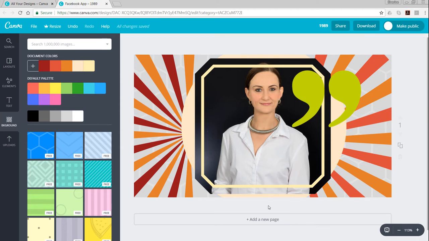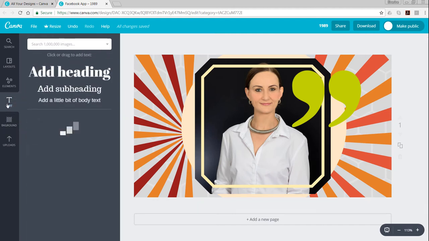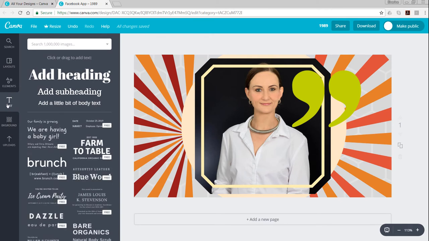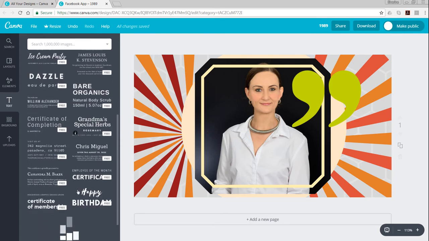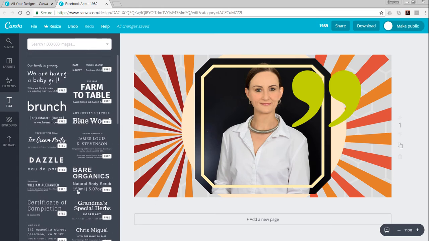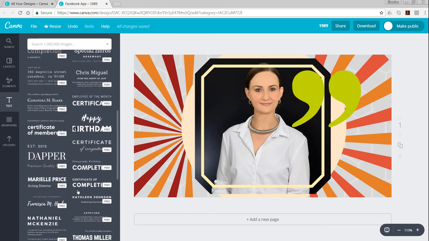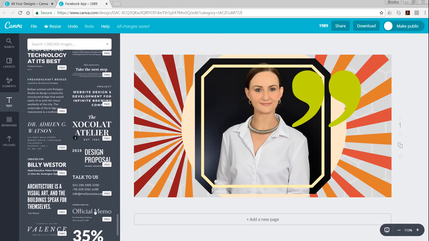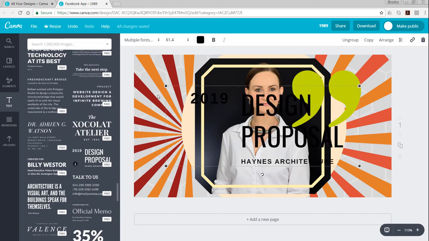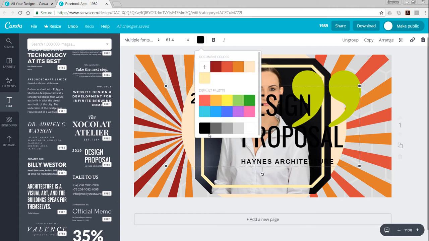Lastly, almost every one of your designs and certainly every one of your layouts will have text incorporated into it. Canva has 2 main options for you. Firstly, a kind of design it yourself section over here where you can play around with the headings, subheadings, and body text options. Or secondly, pre-designed and configured options with certain fonts that work well together. If you decide to use one of these pre-designed text configurations, you will have to note that they are made up of grouped elements.